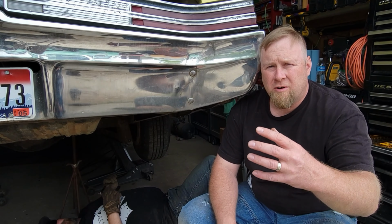So, what we are doing is removing all unnecessary bracketry for the old exhaust, because I don't like leaving stuff hanging on the frame and stuff like that if it is not serving a purpose. So we're taking all that off. We'll see what we're going to use for bracketry as we go along, and I think I'm going to go get me a cold pop.